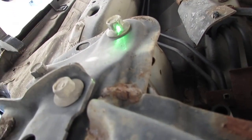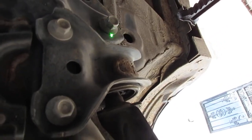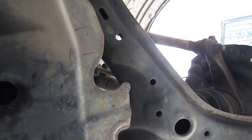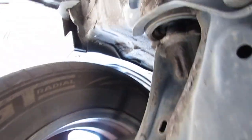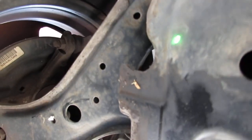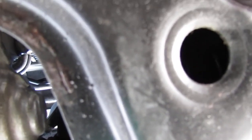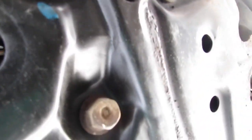These are all the longer ones, right? These are gonna be the medium length ones. Medium length. And then you have an access hole right here. See right here? There's an access hole. That's gonna have the short bolts. Access hole is gonna be right here. And then you go up, they're all the same size, 17 millimeters, right? And they're going to be 103 newton meters. So 103 newton meters, get them all tightened down, right? Okay, so once they're all down, subframe's in position.